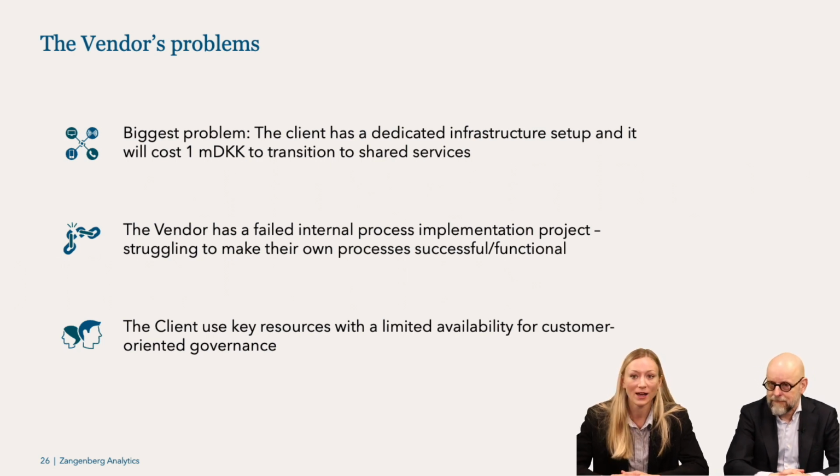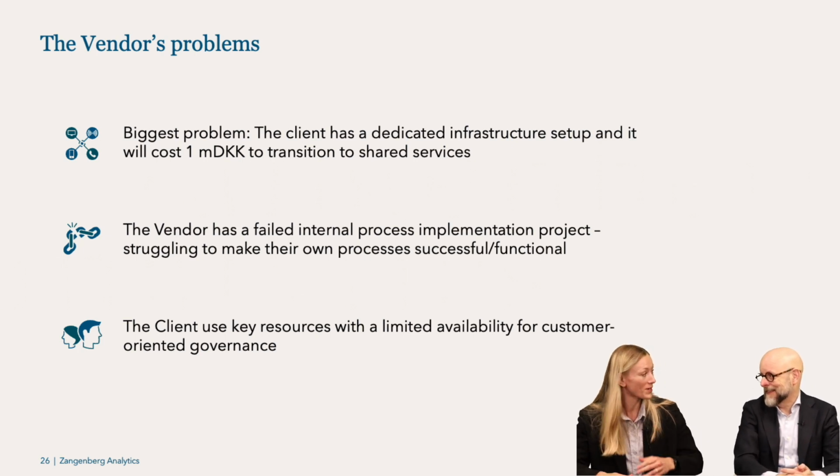But then I reveal I have some problems with this contract. So you have a setup on a dedicated infrastructure, and it will be quite expensive for me to transition it to a shared service. It will cost me 1 million Danish crowns. So there are some problems here. I have a failed internal process implementation project, and I'm struggling to make my own processes functional and successful. But that's not good, Clara. That's not good. But it is the truth.